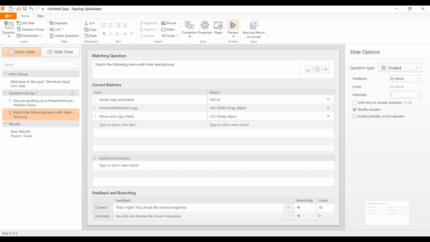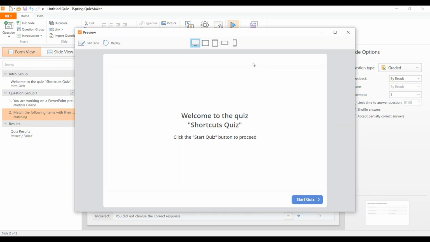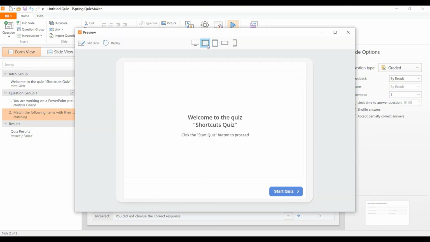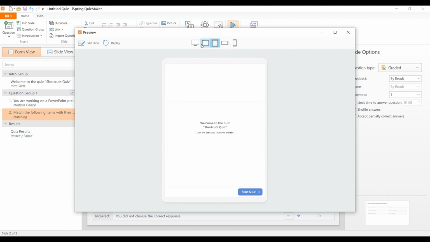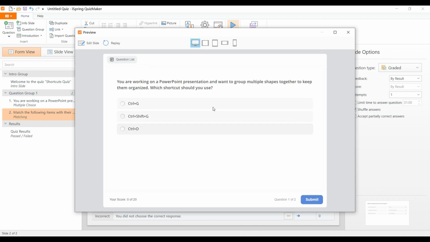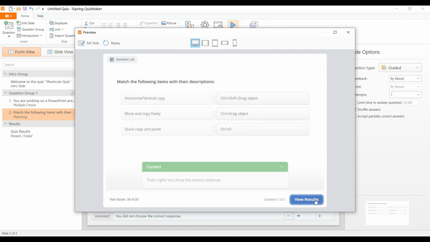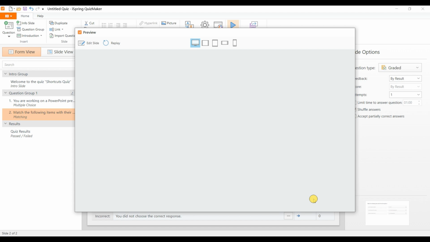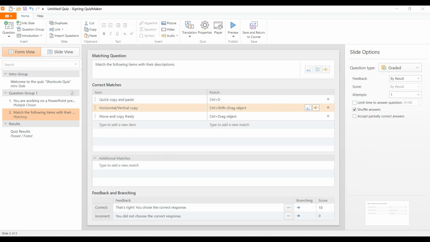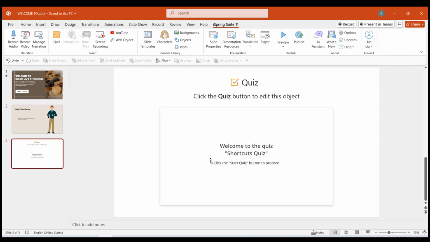Click on the preview option in the menu. This will generate a preview of the questions. You can preview how our questions appear on various digital devices. You can even simulate and submit real answering scenarios directly, which adds an element of fun. Once the preview is complete, click on the Save and Return button in the menu to return to the original PowerPoint. You'll notice a quiz page has been added to the PowerPoint, but not all questions are displayed. To view the complete answering interface, you'll need to click on Preview or Publish shortly.